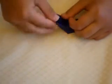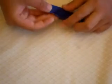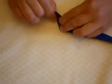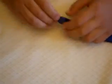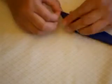Now, what you want to do is do a tricky fold called a reverse fold. So you take this edge, push it out, use this crease, then fold it back in. Then tuck a bit behind.